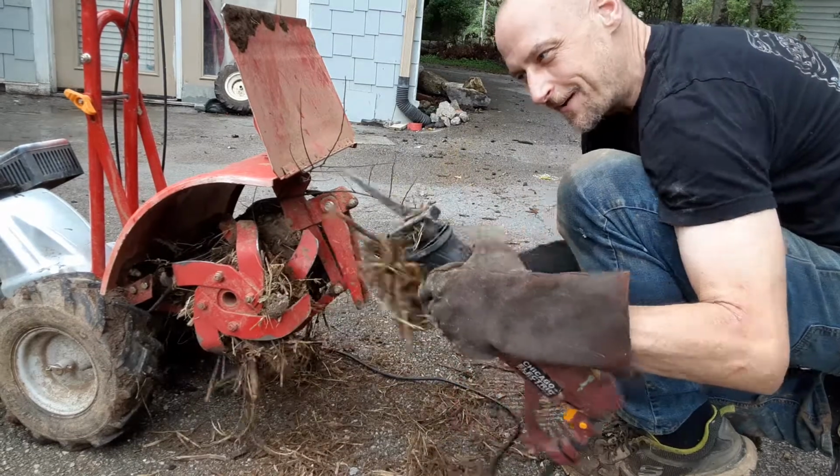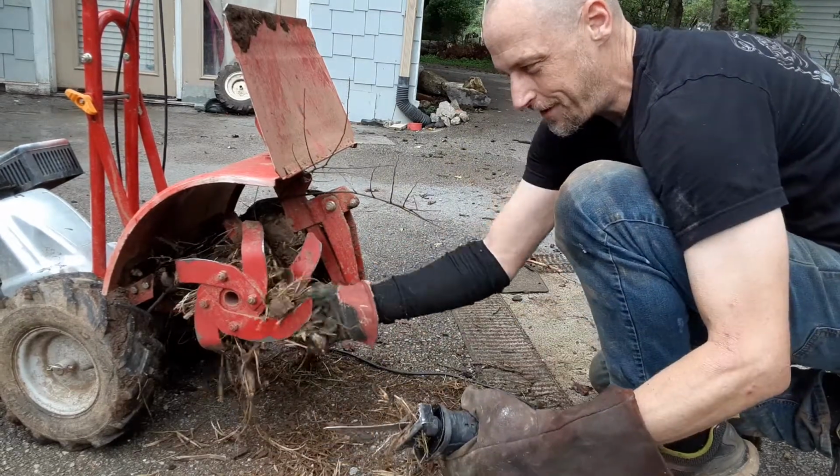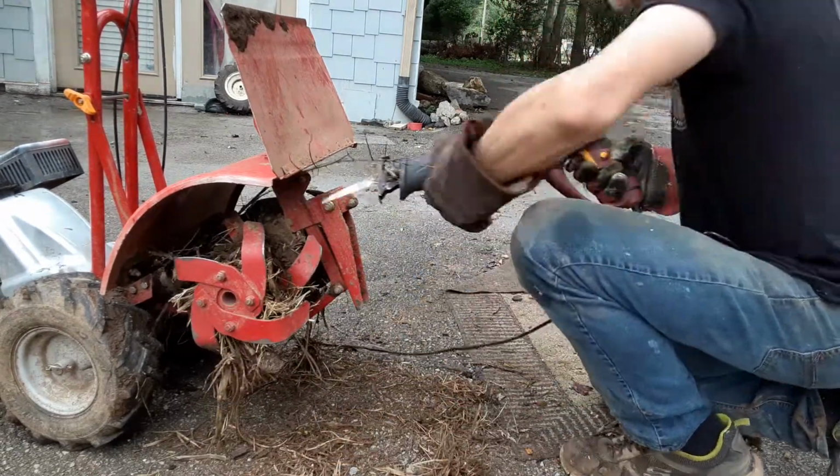I like the Sawzall because when it's jerking back and forth, it actually tries, or actually pulls some of it out.